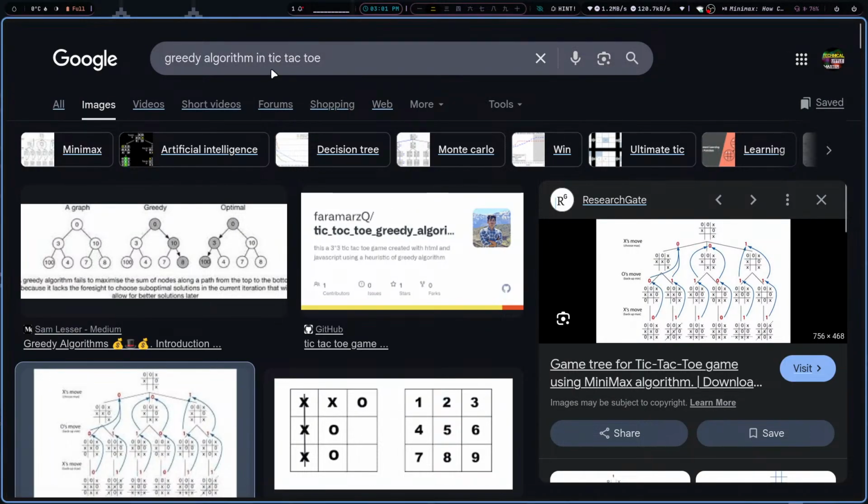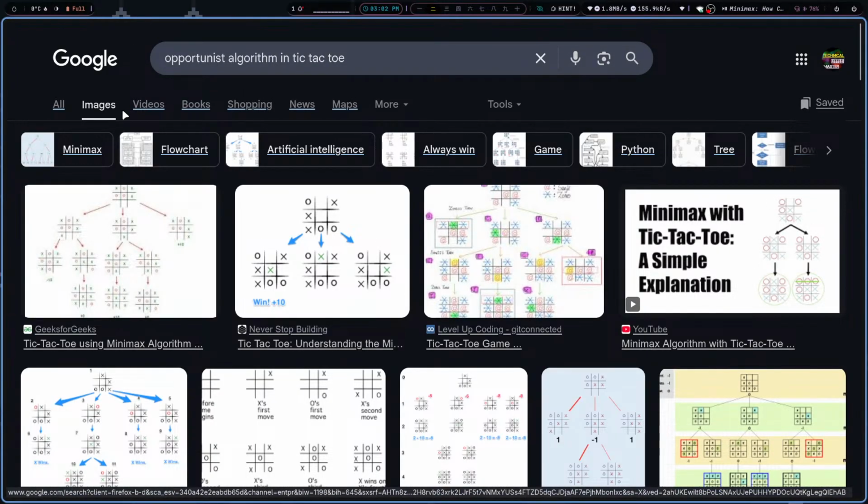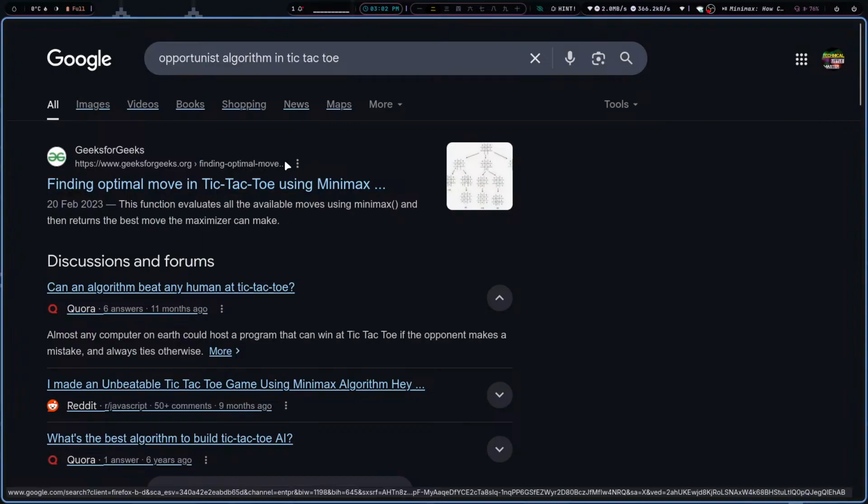So instead of using a greedy algorithm, we could use other algorithms. This was called the opportunist algorithm, or what is this? Give me a second. What is the other one?